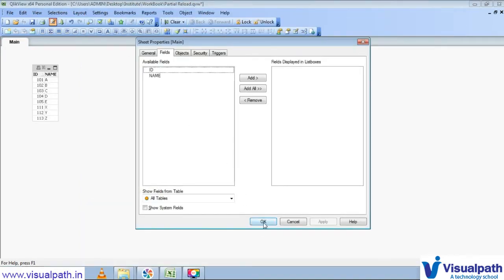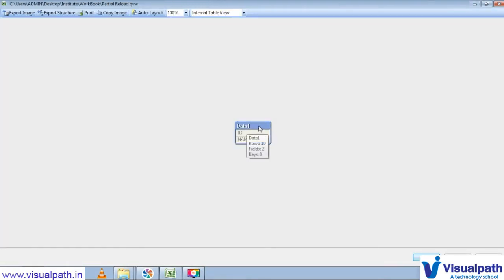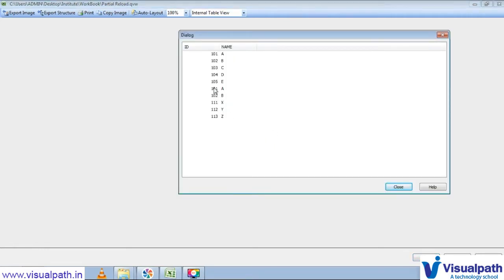Okay, so now guys you can see, in the data we have all the things, right? 101 till 105, and the new things which were there in the source have also been added here. Okay, but if I go to table viewer guys, Control plus T you can use to go to table viewer, you will see only one table is there because this is auto concatenated as we have discussed earlier. These two tables have been auto concatenated as the columns are the same, right? And if you see the preview, you will see the duplicate records are available here. Okay, so 101, 102, and here also the same 101 and 102 are duplicated, right?